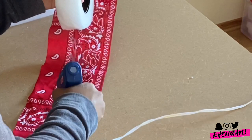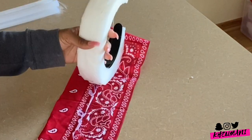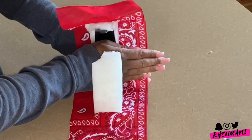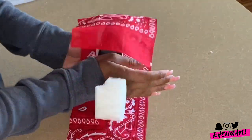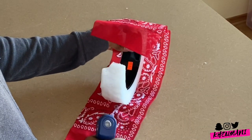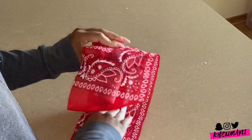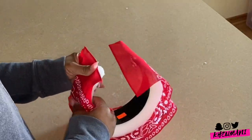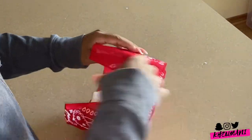A suggestion I do have is to work with fabric that's on a thicker side or has structure to it, because if your foam is not smooth, the fabric is going to cover up all the bumps and lumps. If you have thinner fabric or stretchy fabric, it's really going to show. So I would recommend using something that's pretty sturdy or thick.